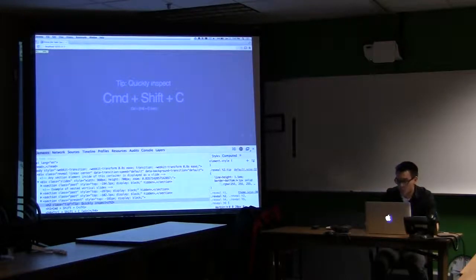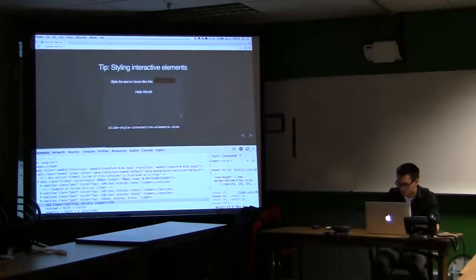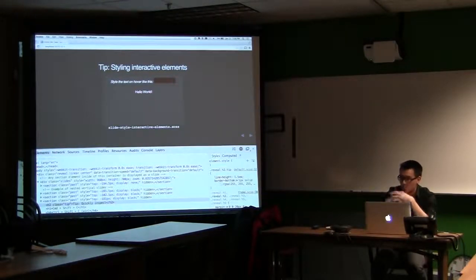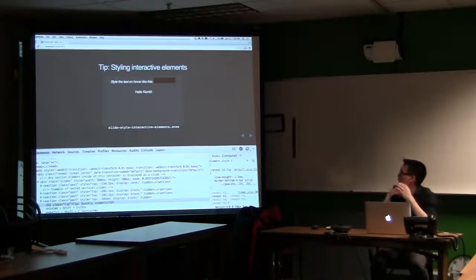So while we're in the Elements panel, let's talk about style. We might get some requirement like this, where below we see hello world in white, and we're asked to style the hover case for it. So when you hover over it, it should look like on the right. It's kind of nasty, but it's in red. You get a border of red as well and a black background.